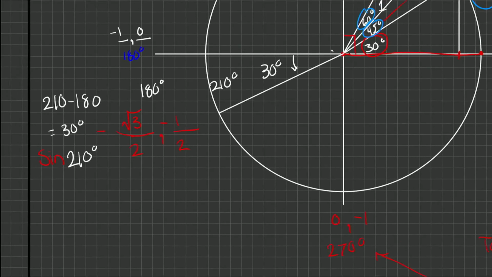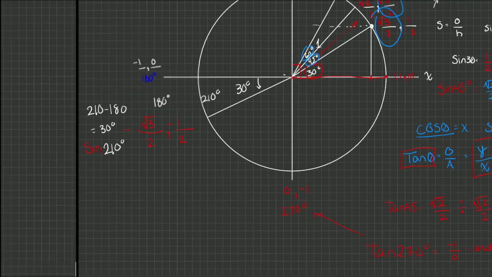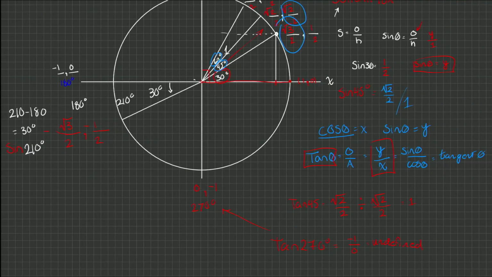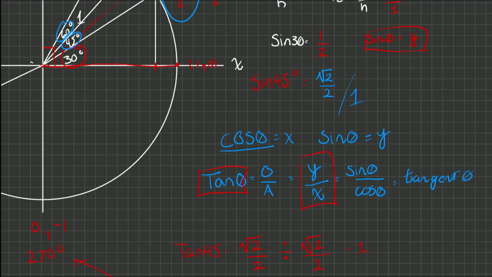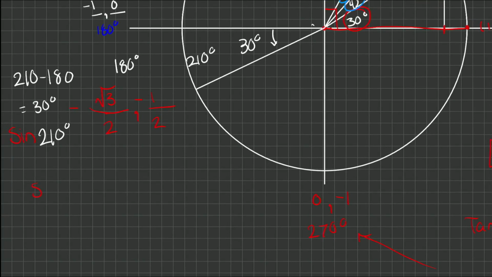You're doing the exact same thing. So now sine of 210, what do we say that was equal to? We said the sine of 210, or sine theta, was equal to y. So if we look at our y coordinate, sine of 210 degrees is going to be equal to our y here, which is negative 1 over 2. And if you were to put that in your calculator, sine of 210, look what that gives you: negative 0.5.